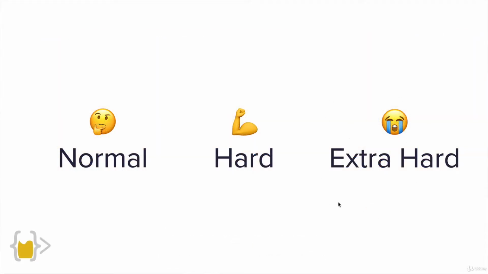This is going to be the extra hard version. And then there's the hard version with some hints, but not a lot. And there's the normal version where I've put in a lot more hints that will make it a little bit easier for you to write out all the code. So depending on how confident you feel, head over to the course resources, pick the difficulty level for your starting project, and then go ahead and try to complete this project.